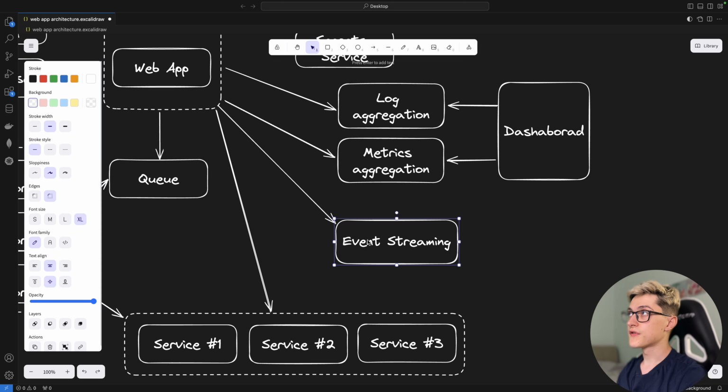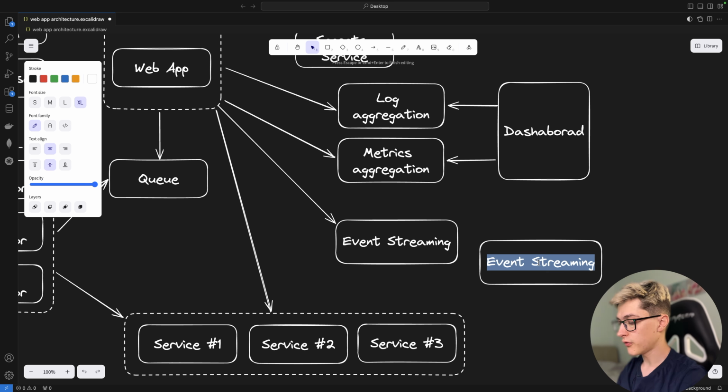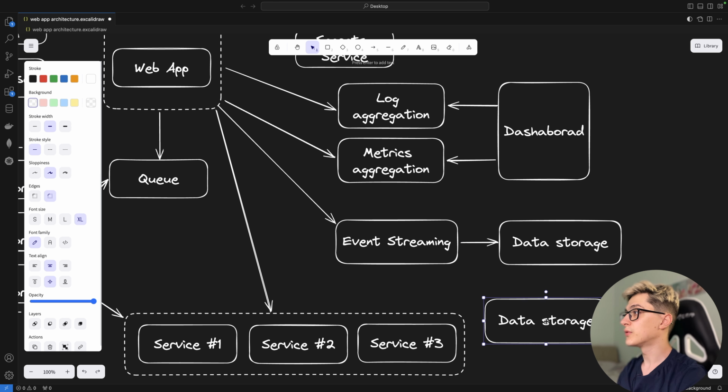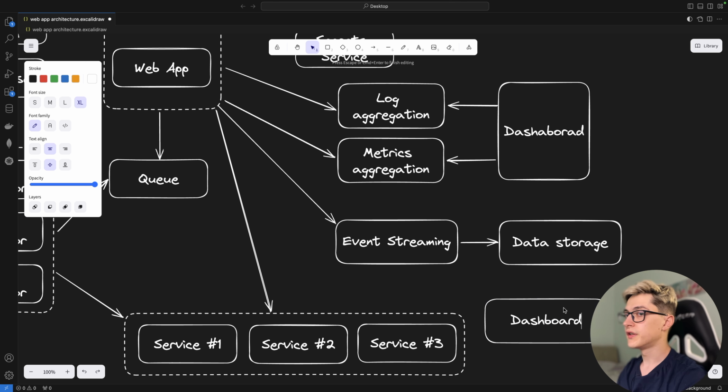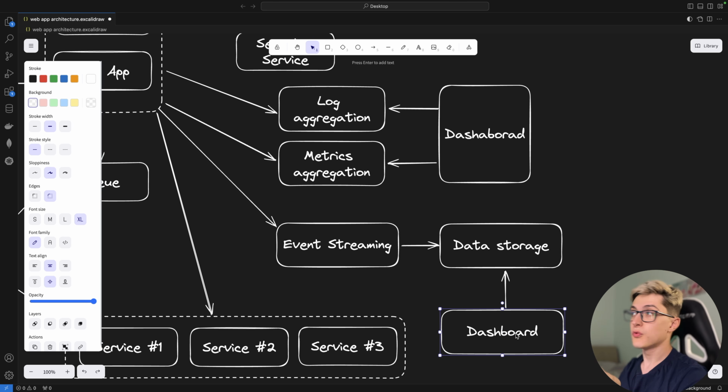In the past, I've used Kafka a lot for event streaming. However, what we did there for building those dashboards that I've mentioned before was to offload the data from Kafka into a data storage. After receiving the events, we would push the data to a data storage, and then we would have a dashboard built on top of that specific data storage. So essentially our dashboard application was integrating with this data storage and pulling data from there in order to present the fancy dashboards for the business.